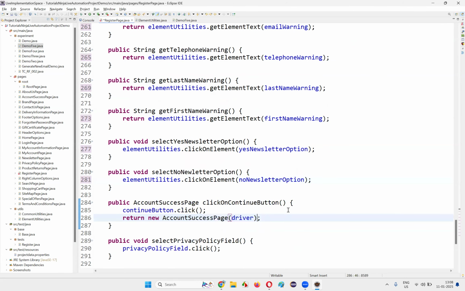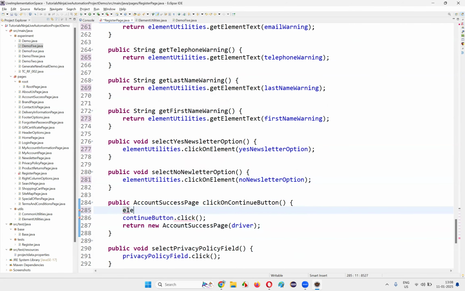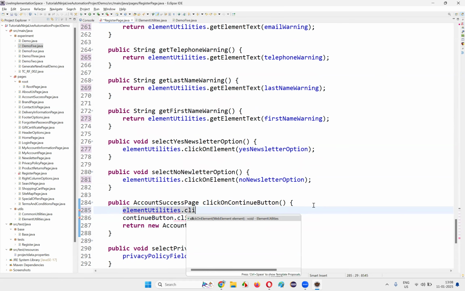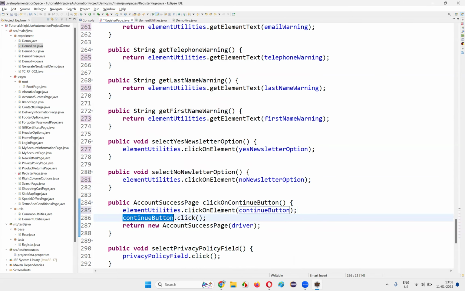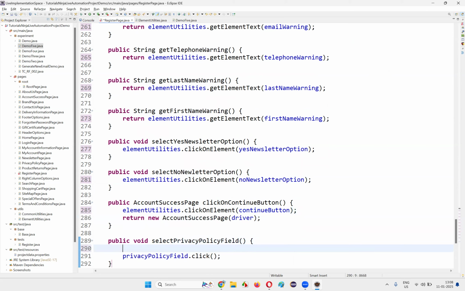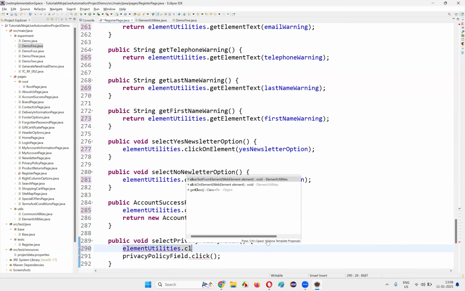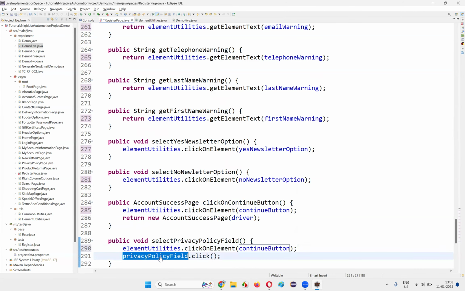That's it. And next one, click on the element, that is element utilities dot click on element, and here continue button and remove this line. Then this one, element utilities dot click on element, and here pass privacy policy field.